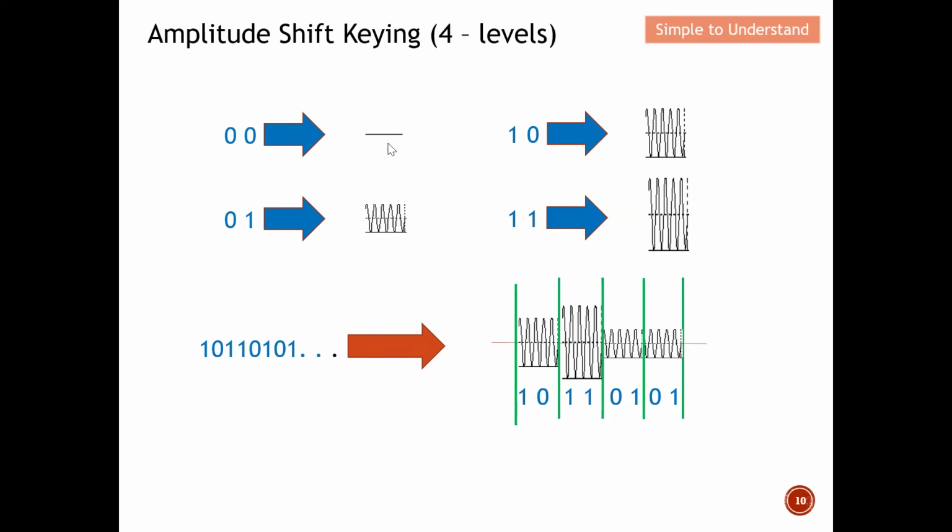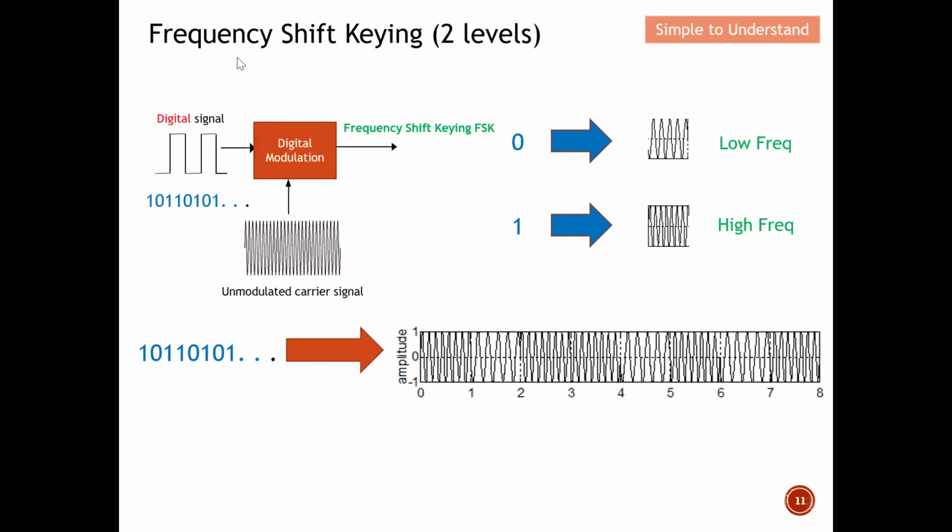Again, from here, you can see that by properly controlling the amplitude, instead of 1 bit, every time you can obtain 2 bits of data. As you can notice, the key difference is the amplitude of the signal here. So this is the conclusion on amplitude shift keying. From here you can see either the 2 level or the 4 level of amplitude shift keying. Next, I'd like to concentrate on frequency shift keying.